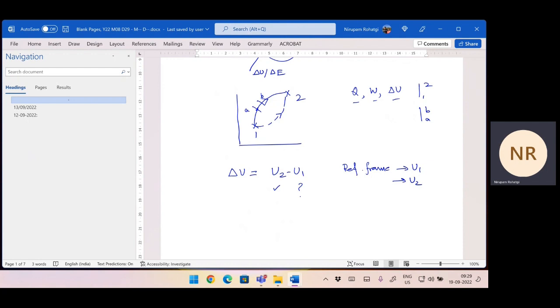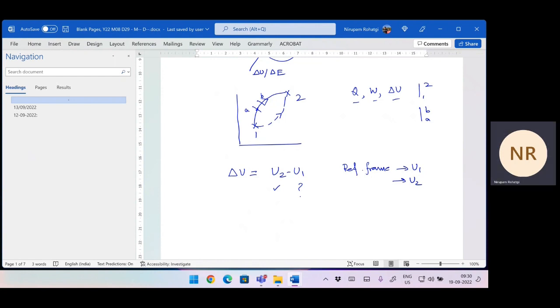Come to the microscopic energy. You may not consider nuclear energy at all because it is not coming into play. So you may consider only the thermal energy of the molecules, because no chemical reaction is taking place, no nuclear reaction is taking place, no change of phase is taking place. But does that mean there is no such energy? Nuclear energy is also there, chemical energy is also there, phase energy is also there. But because they are not coming into play, you are not talking about them.